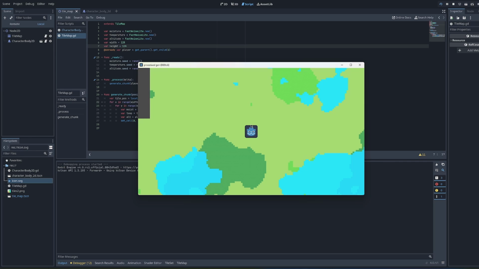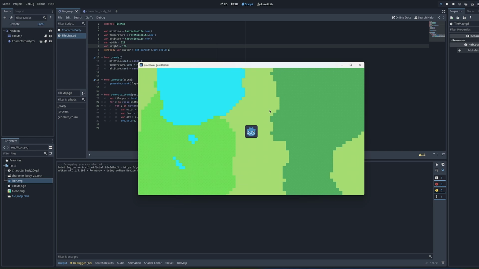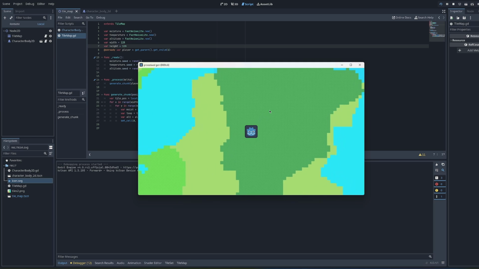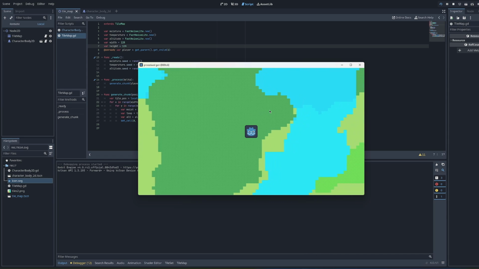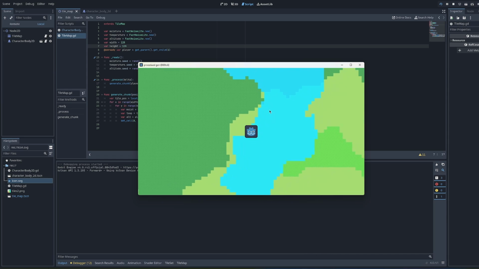I'm also going to show this off with a slightly better character controller, just so you can see how this would look in the end. Alright, so back in the game, I've gone ahead and changed the character controller so it should be much smoother now. And you should be able to see the procedural generation in action. As you can see, you can't see any of the tiles being generated, and this character is kind of slow, but that can easily be changed.